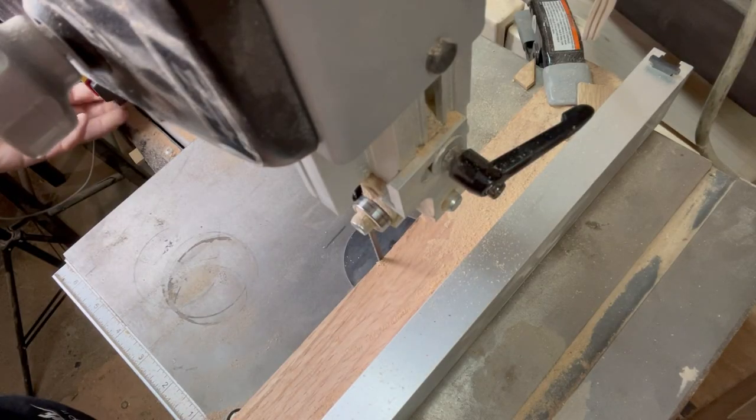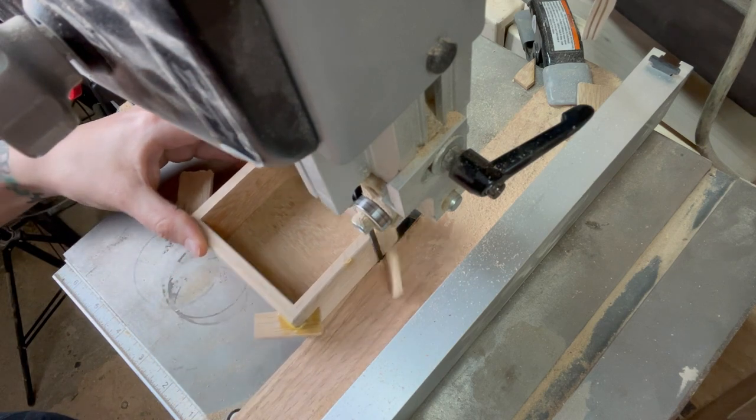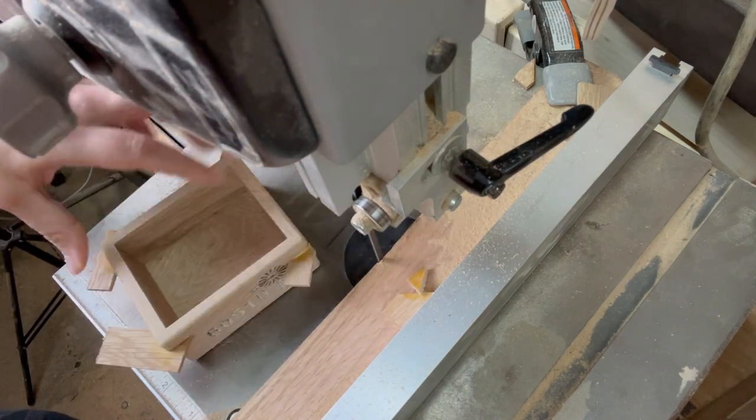So we went ahead and made a jig for the bandsaw, and that way it cuts the splines all the same. And I don't have to stand there and do it by hand, which really takes a lot of time.